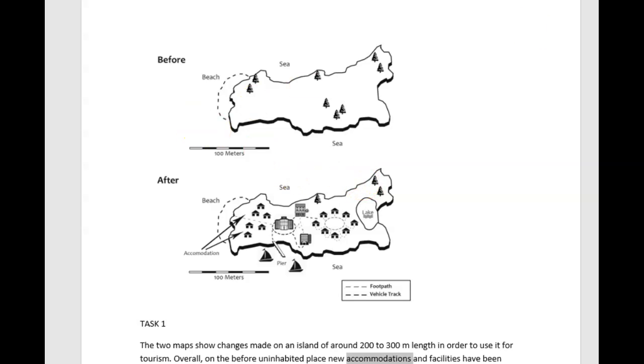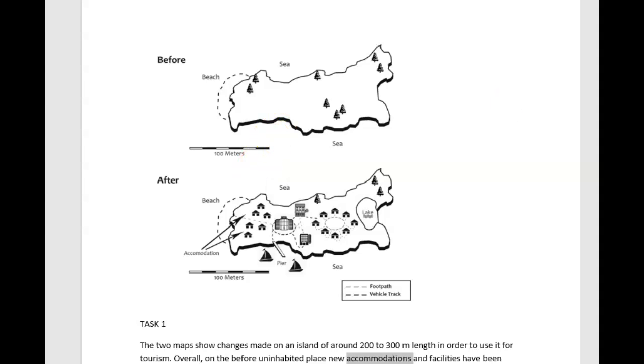You didn't mention this at all. So it's as if you didn't have this image at all and you went straight into this. Now I realize that there is not a lot for you to talk about here, but you absolutely should mention it. You see, the thing is that in the IELTS exam, if they put something on that paper, there is some reason for it. So you always have to ask yourself, all right, what is it they want to know about this particular information they've put here? So you need to, at the very least, ask yourself, all right, with this before map, what could I say? What could I mention? And then how can I compare it? That's essentially what they want you to do. When they put two maps like this, they're asking you to compare. All right, and you didn't really do that.